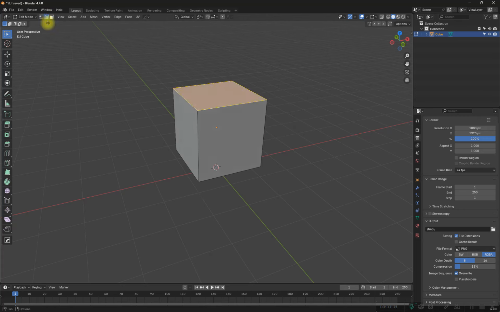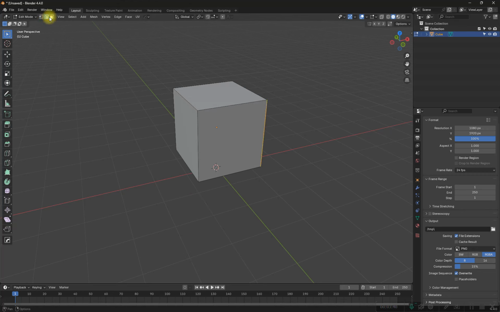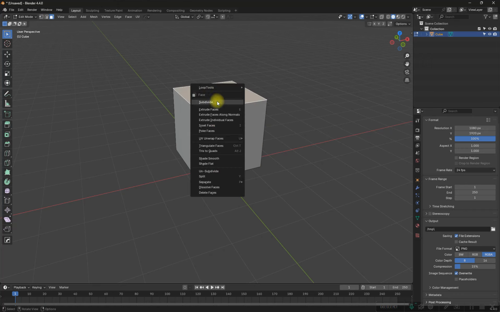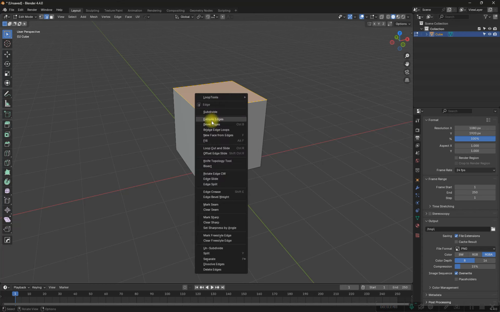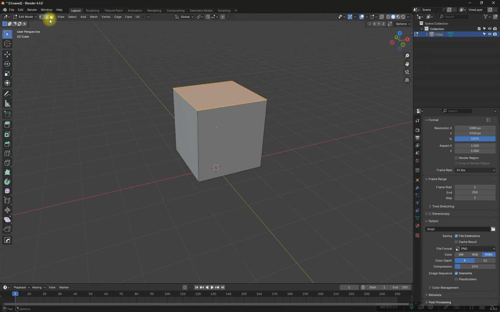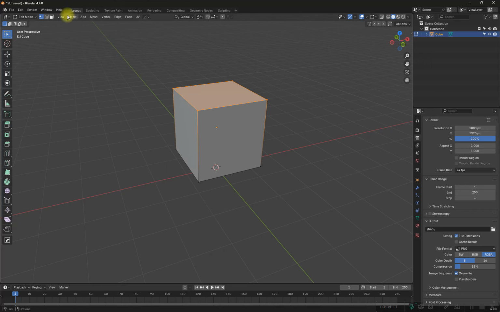If I change this now to edge, where I click, notice that it is now different. Depending on which of these three I'm selecting, this is surface. If I change it to edge and right click, it gives me extrude edge, extrude, fill, loop cuts, and all the things that can affect the edge. Change to vertex now, I right click and it gives me everything about the vertex, which is quite interesting if you ask me.